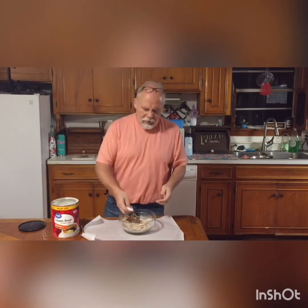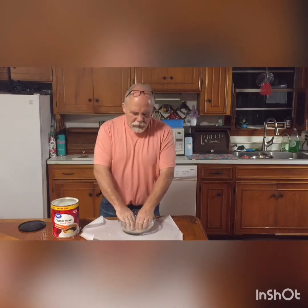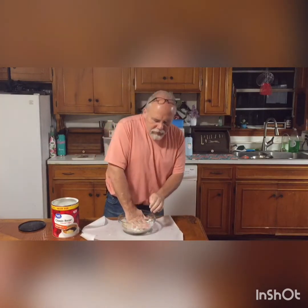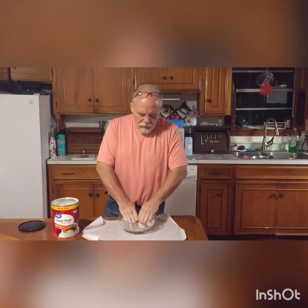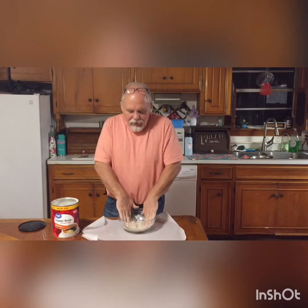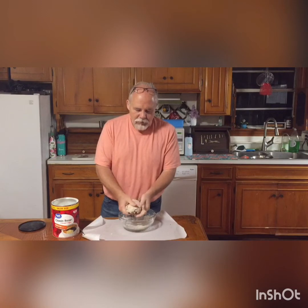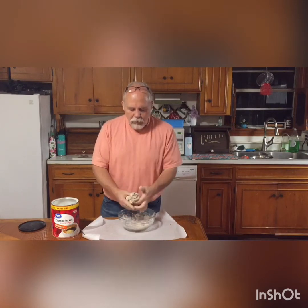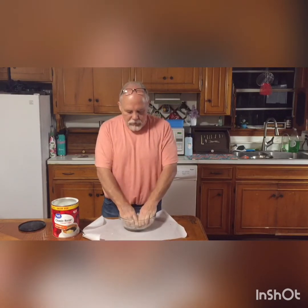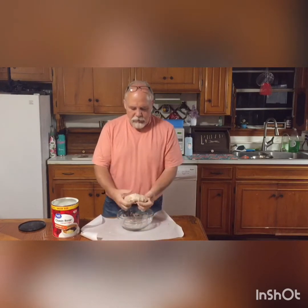We tried dill and something else in one batch — terrible, the dogs hated them. But as you mix these things, try new ingredients and just kind of play around with it — it's actually kind of fun and the dogs love them. They're kind of like little kids when you're making a cake; they want to stand around and lick the beater. What you want is something that's mushy but still pliable, almost like Play-Doh. You want it as stiff as you can get it — make sure everything's mixed up good.